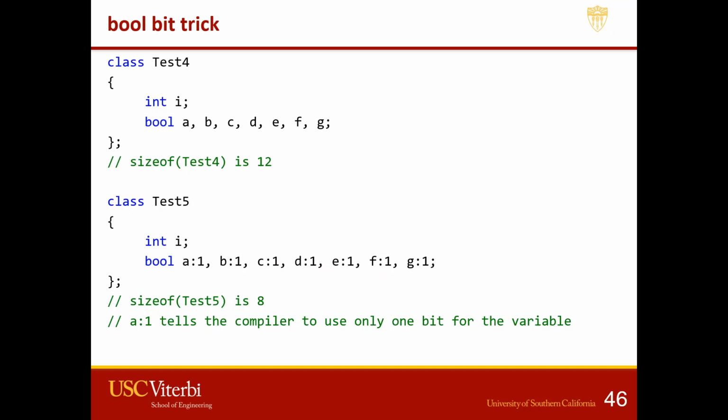And by the way, you can say how many bits you want. It doesn't have to be 1. You could make a 3-bit bool, which is kind of silly. I don't know any reason to use a 3-bit bool, but you could make a 3-bit integer. That might make sense. If you had a very small range of numbers and you wanted to pack them in tight, you could do 3 bits for that and 5 bits for this. That would be 8 bits worth of integer value, and that might be something you might want to do.